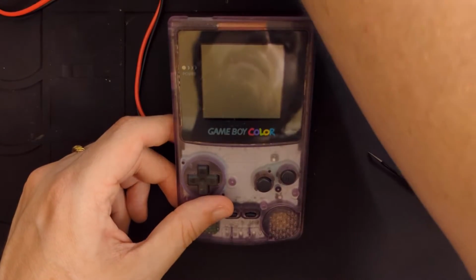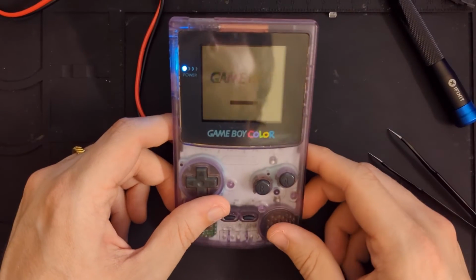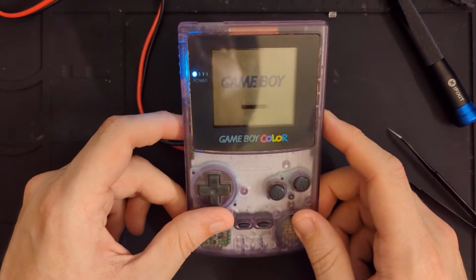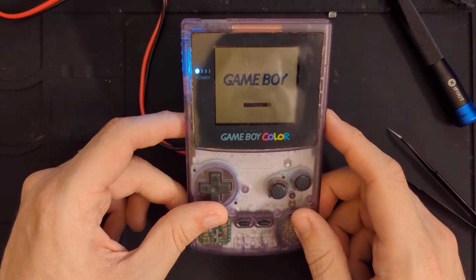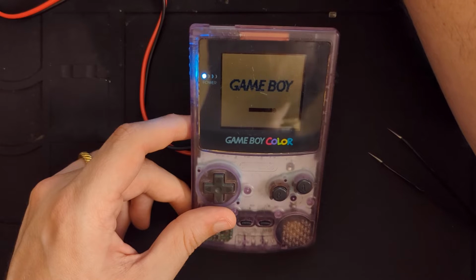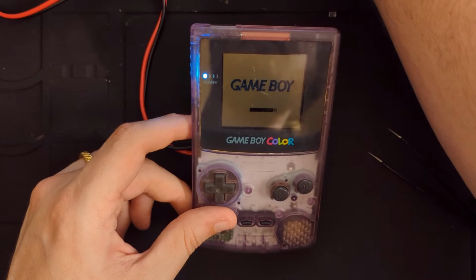So, power supply on, Game Boy on, and yeah, you see we have a nicely diffused ice blue LED right there. That is the color that I chose for a good battery, and at 2.6 volts, that is exactly what we would expect to see. So let's go ahead and drop this down. All right.